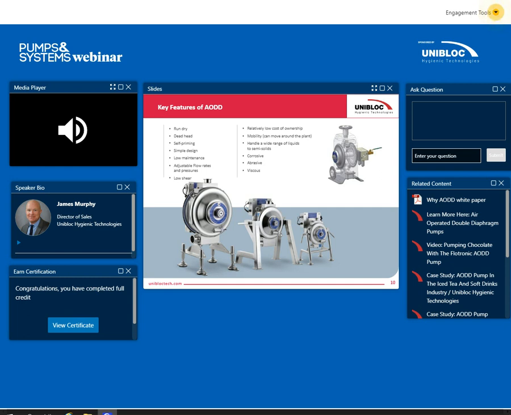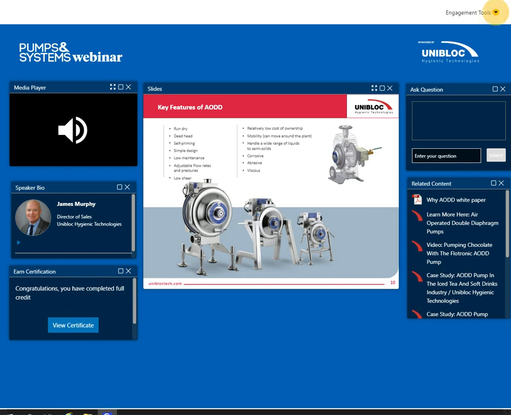So fluidized powders. I don't know if I'm 100% familiar, but what I would say is pumping dry product is possible, but it can be very challenging. So it would really depend on the nature of that application. But I would tell you if it flows at all, then most likely we can pump it.